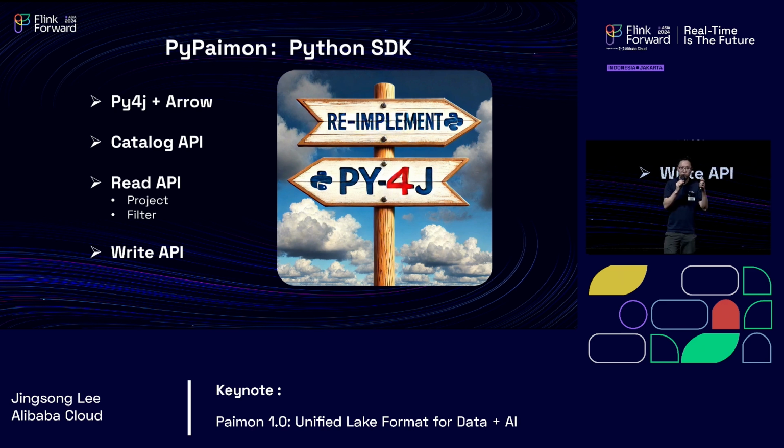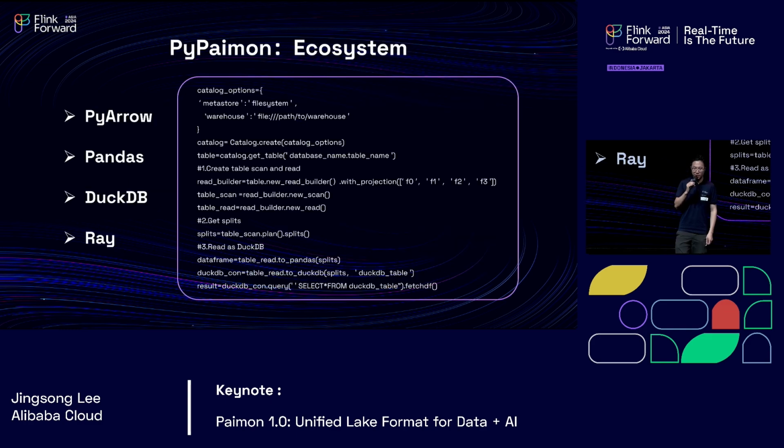And it has the full features of Paimon. It has a catalog API. You can use it to read data from Paimon. You can use projection, you can do filter push down, and you can write data into Paimon too. So this is an example of using PyPaimon. It's an ecosystem through the Python API. You can unlock the whole Python ecosystem, including PyArrow, Pandas, DuckDB, and Ray.